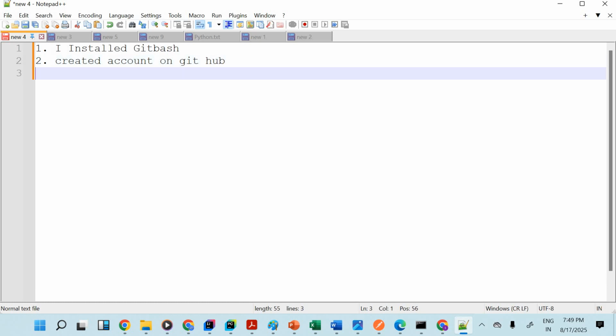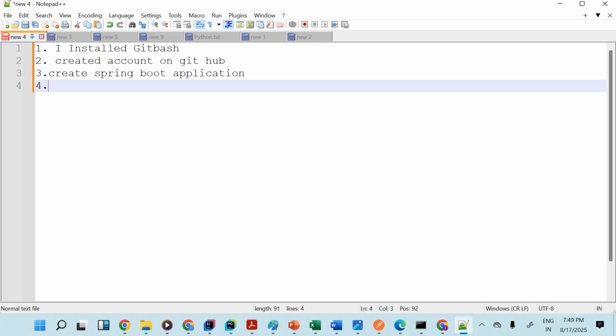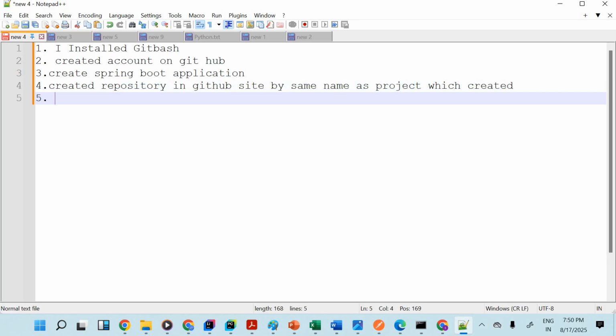Third, I created a Spring Boot application. Fourth, I created a repository on the GitHub site with the same name as the project I created.